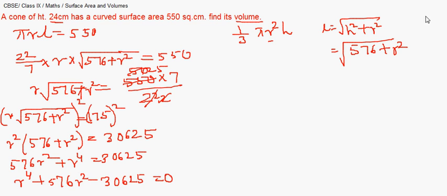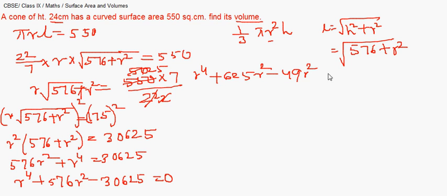So it is 30625. I will write this as a plus, now this can be opened up. Let me just do some work with this, thinking of 30625. I'm getting it as 625 r square minus 49 r square, which gives me 576, and even multiplied will give you 30625.